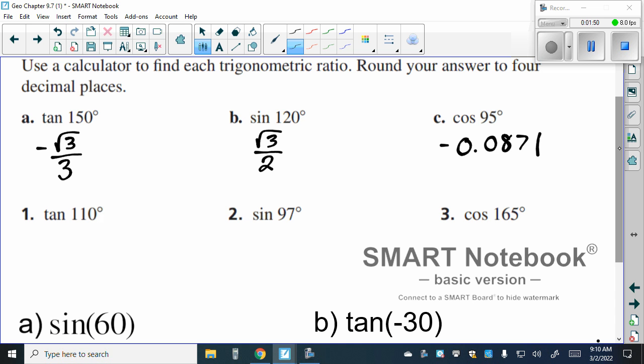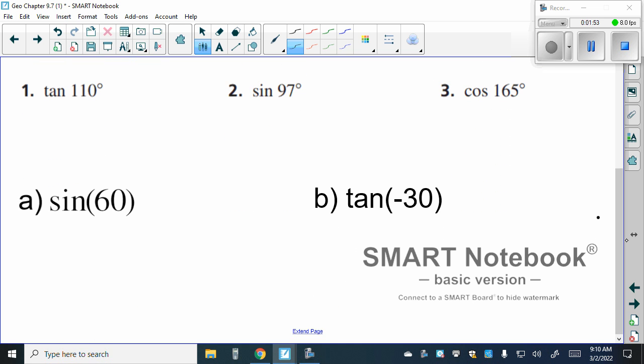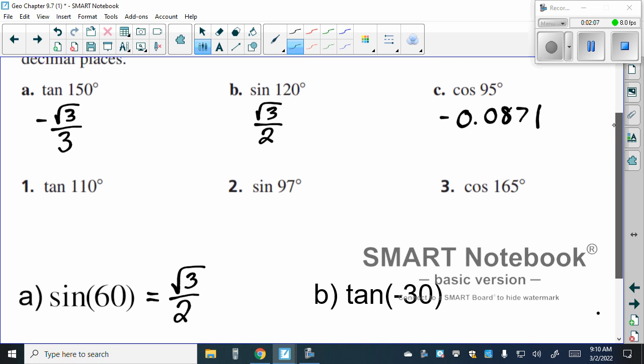But we do need to be careful once we start getting bigger angles, because sine of 60 is what? Which is the exact same value as sine of 120. So if I had taken the inverse of square root 3 over 2, it actually would have given me 60, not 120. So there are other properties involved in this, especially going from the angles and comparing it to the side lengths.